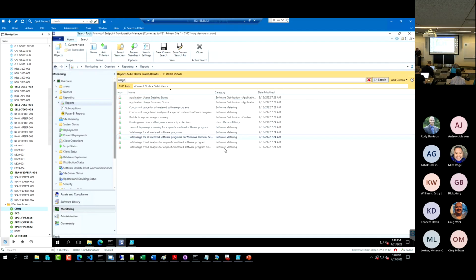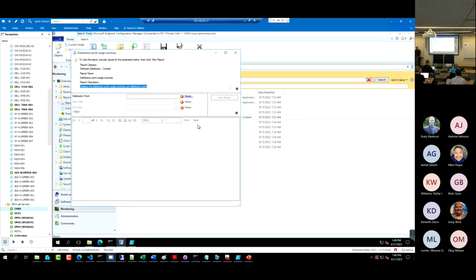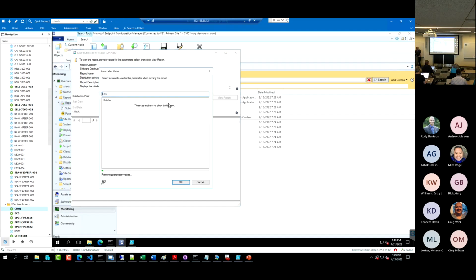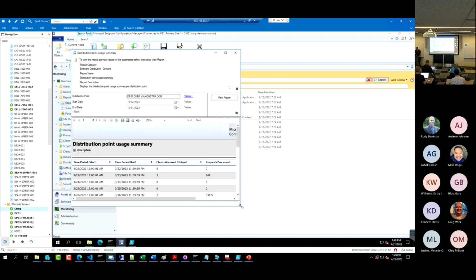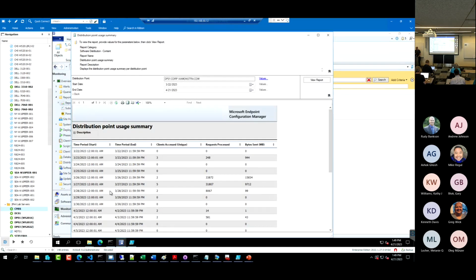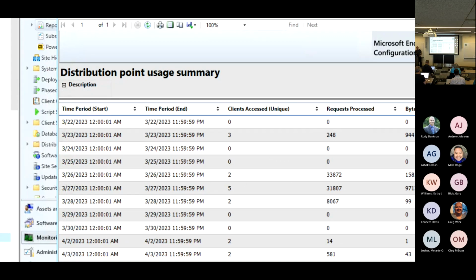You can get this in PowerShell as well, but here, Distribution point usage summary. So we pick a DP, and a start date and an end date, and it will tell you how much it was used every day.